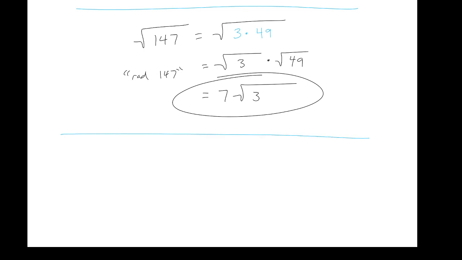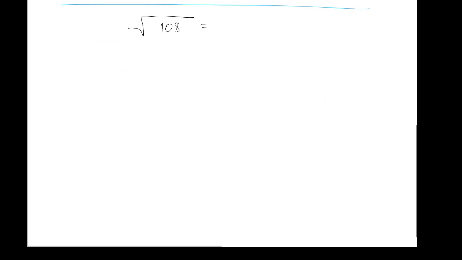Next one. We're going to start maybe moving a little bit. We could actually do another one like 108. Again, 108. Well, 1 plus 0 plus 8 is 9. Well, that actually means this guy's divisible by 9. That's great. So we do our radical here. It's 9, and how many times does it go in? It goes in 12 times, right?